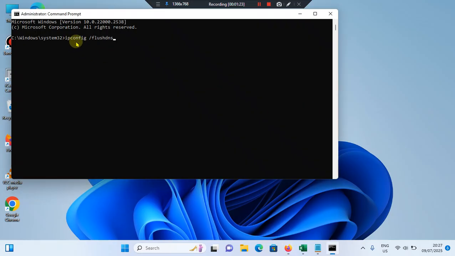Finally, you need to type ipconfig/flushdns and hit enter. Once you're done with all these commands, you have to restart your computer.